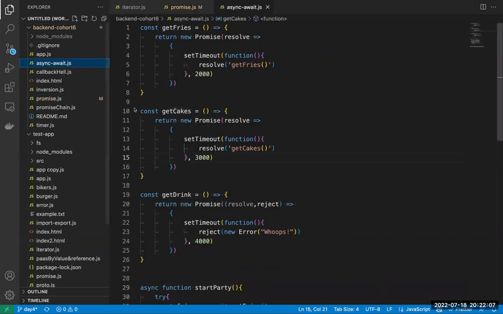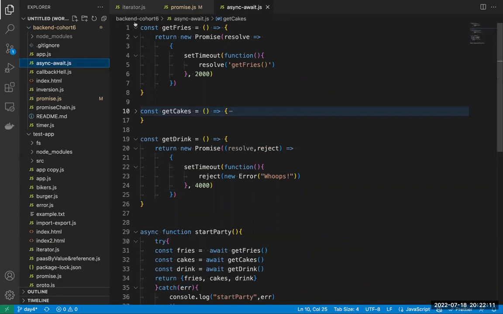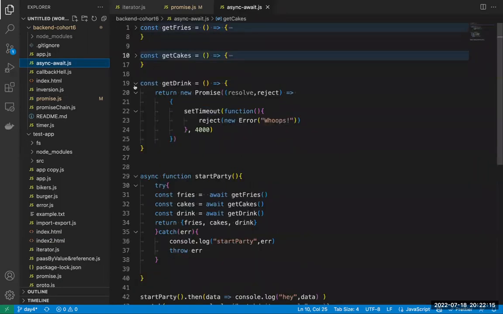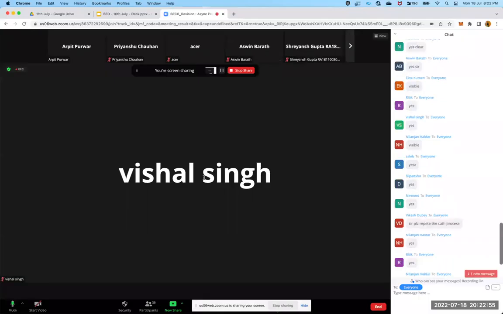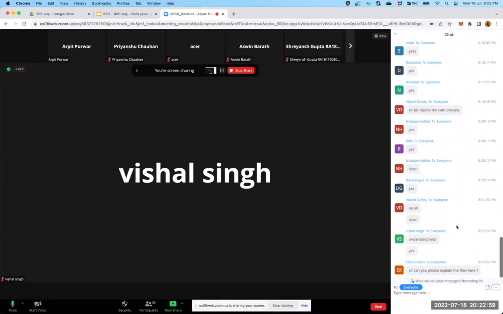See, this is the first asynchronous function, this is the second asynchronous function, and this is the third asynchronous function, and you can simply see we are calling those functions: await get fries, await get cakes, await get drinks. Does it not look like we are doing something synchronous? Like first we are calling this function, then we are calling this function. It will wait once this call is finished. So that's what async and await does. First thing, async and await are the sugar coated part on the promises, and with the help of async and await, the code looks like you are writing synchronous code, not asynchronous code, right? That's the purpose of async and await, because they make your code flow very understandable, right?